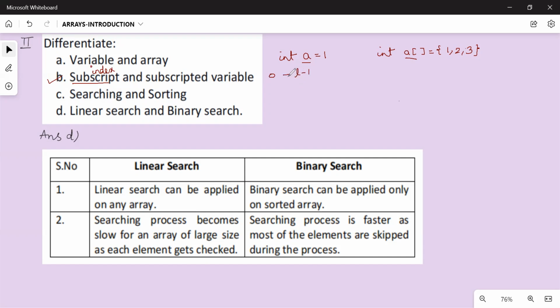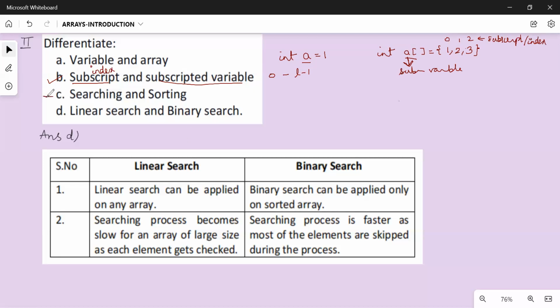Those are the subscript or index values. And the subscripted variable refers to the array name we use for storing the elements. So here A is a subscripted variable, and 0, 1, 2 are the subscript or the index part. Subscript is also known as index.